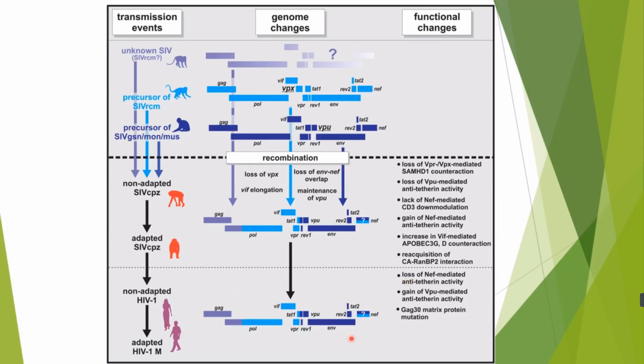In terms of this specific genome, which is the one that infects humans, we've lost that NEF anti-tetherin activity, but it has retained the ability to deal with other molecules, and that's so critically important to understand: NEF may have lacked anti-tetherin, but it can target other proteins in terms of membrane trafficking. We have this gain of VPU-mediated anti-tetherin activity. In addition, it also, via membrane trafficking, interferes with other proteins too.